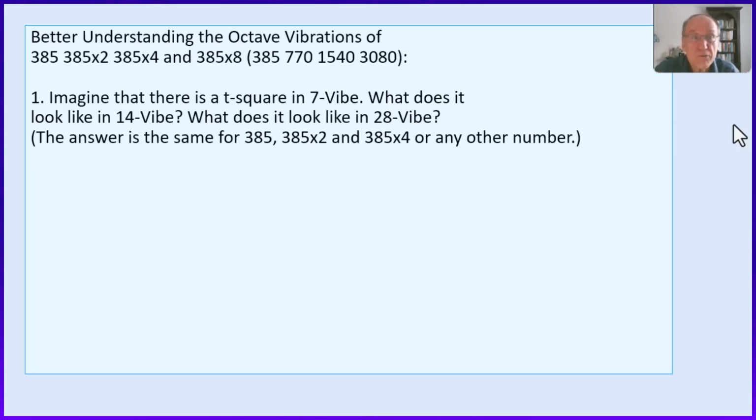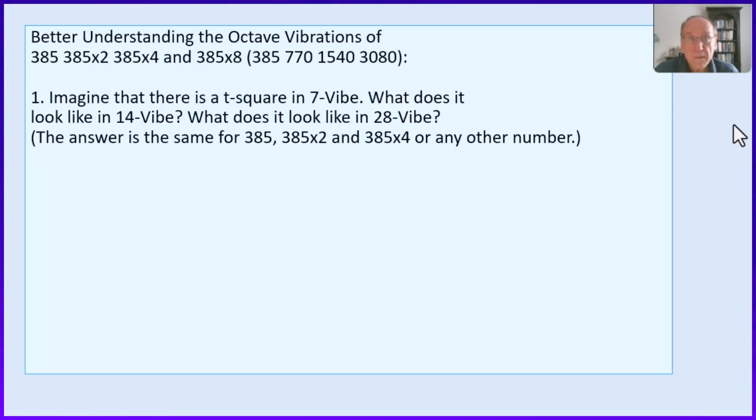I'm going to start this off as a question to see if you know the answer to this basic question, and then we're going to see some little variations that can happen. Let's say you have a T-square in a vibration. I'll just pick the number 7 as a nice small number to keep it simple. You have a T-square in the 7 vibration chart. T-square means 2 planets are opposite each other, a third planet is square. What happens to that T-square when I double the vibration to 14? And then what happens when I go to 28?